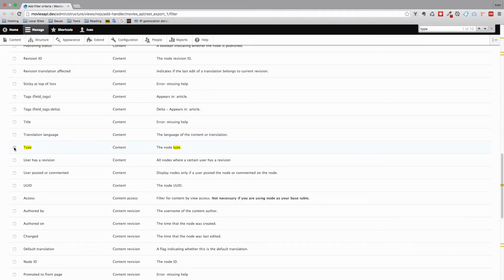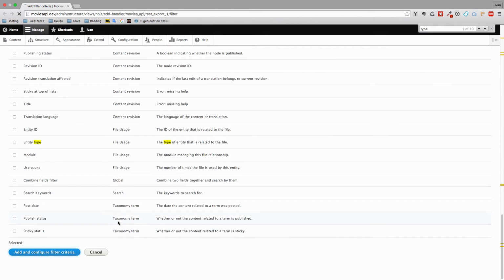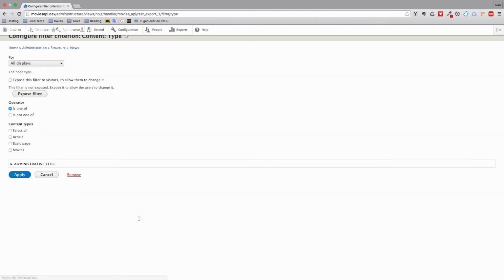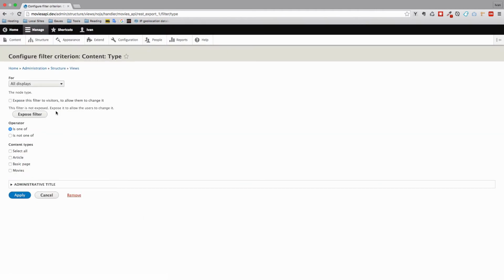Okay, type content, and then save and configure filter criteria, and then I'm going to say is one of movies, so that we only get those movies in our Drupal API. This is going to filter out just the movies.